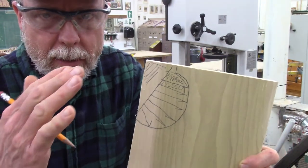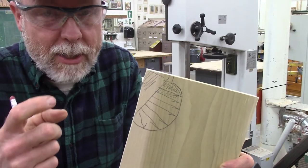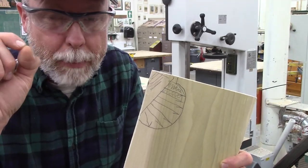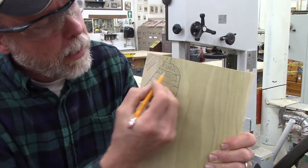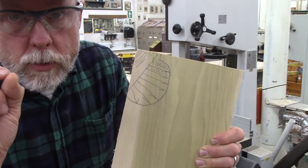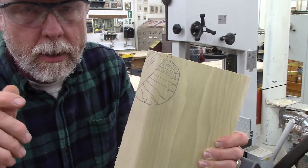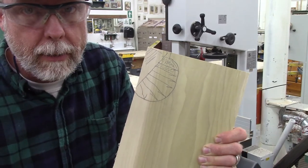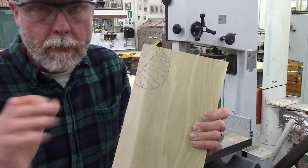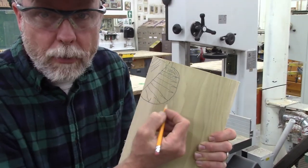When a blade is being cut into a curved shape, it puts a lot of tension. The pieces of wood, the little tiny thin kerf, wants to bind and pinch on the blade. Every time the blade touches one of these relief cuts, the little piece of wood being cut pops out of there, and it relieves the tension, the pinching on the blade. And that's going to, over the course of a big cut like that, save me from having the blade break or come off of the machine in the midst of a really tight cut.